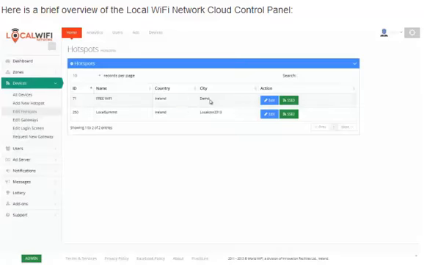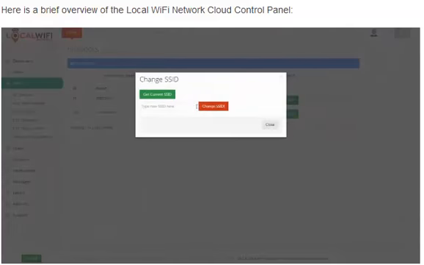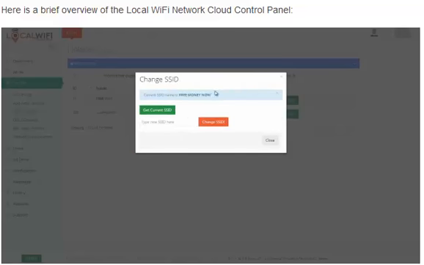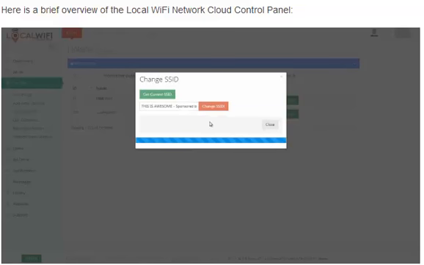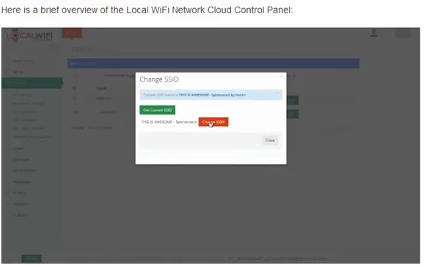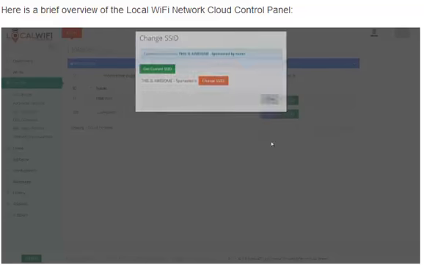As well, if I wanted to change the SSID on my hotspot, the SSID is what's shown when you're looking for a hotspot. It's "Free Wi-Fi here" or whatever it says on your phone. So I can get the current SSID. This will actually ping that router live from anywhere in the world. You don't have to be there in real life. I see "free money" is the name of my SSID now. I can change that to "This is awesome, sponsored by Kevin." Click change SSID, and this will actually change it. I don't have to be at the restaurant to change the SSID or to change the redirect page where it's going to. All of this happens via our cloud control panel. There we go. It's all changed in real time.